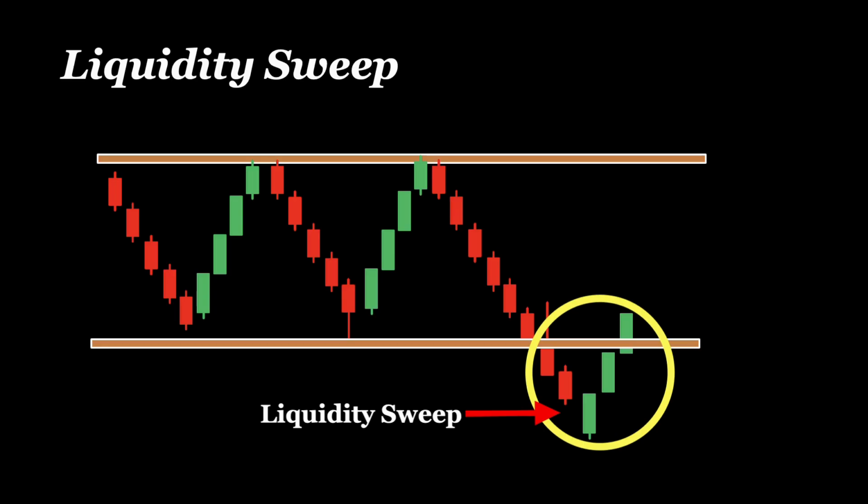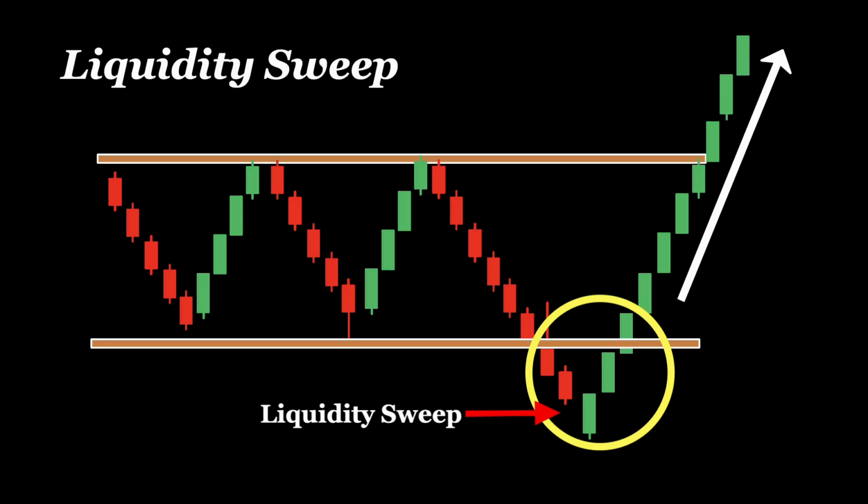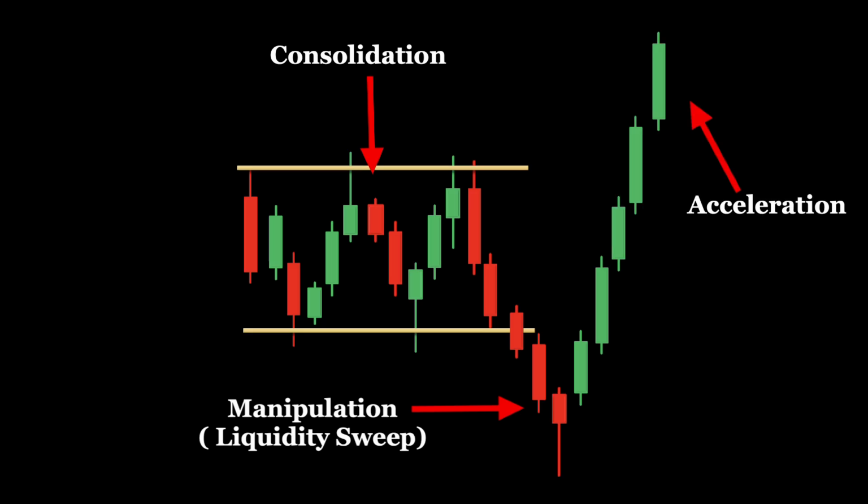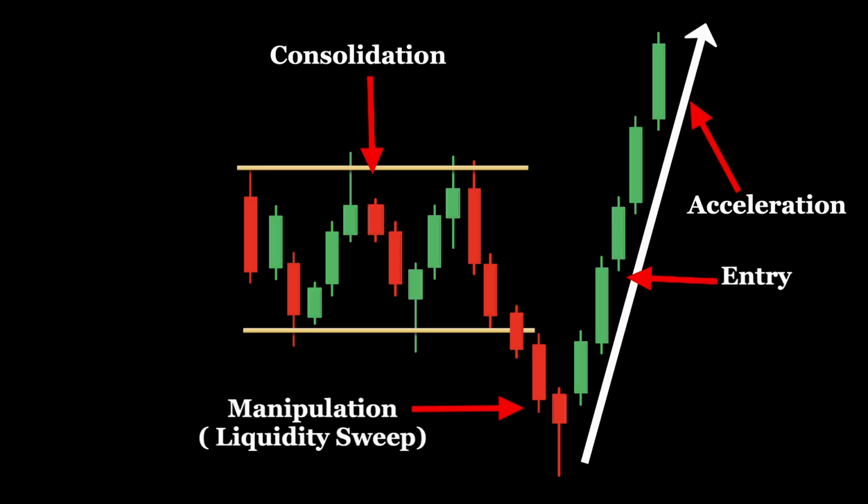Once smart money gathers enough liquidity, a rapid move in the opposite direction, known as the acceleration phase, typically follows. As smart money traders, we aim to enter during this acceleration phase to capitalize on the liquidity grab after stop losses are triggered. The acceleration phase is the major move that follows a liquidity sweep. After smart money triggers stop losses in a liquidity sweep, price rapidly moves in the opposite direction. As retail traders, we enter trades right after the liquidity sweep to ride this next big move, taking advantage of the momentum created by smart money's actions.